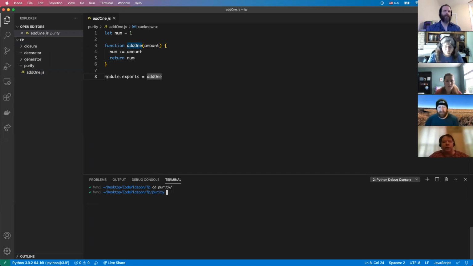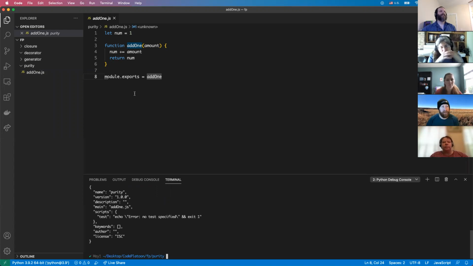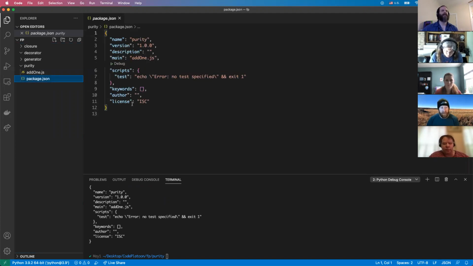Yeah. So npm init, and then I'll add the -y flag that will give me all the default answers, so I don't have to do that since this is just a one-off thing. Okay, and that creates, basically all that does is create this package.json file.